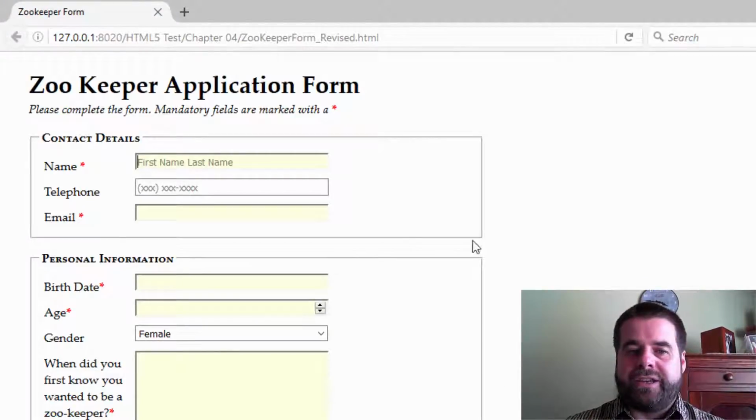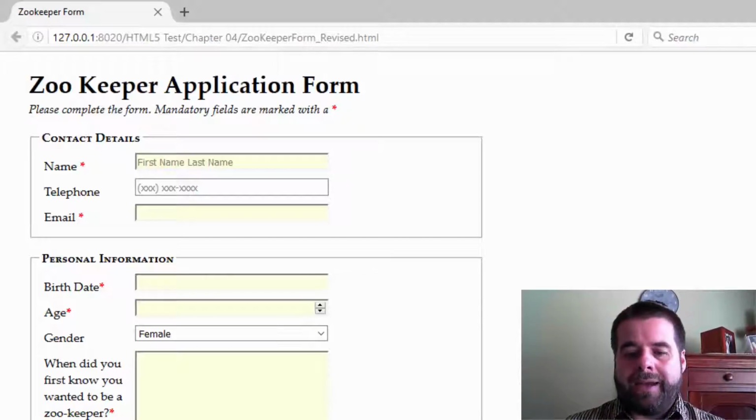In this case, you're seeing it in Firefox. This is how the file currently looks. You notice there's a legend item where it says contact details. We're going to change that a little bit here, and we're going to see how it looks in a web browser when launched from Aptena.